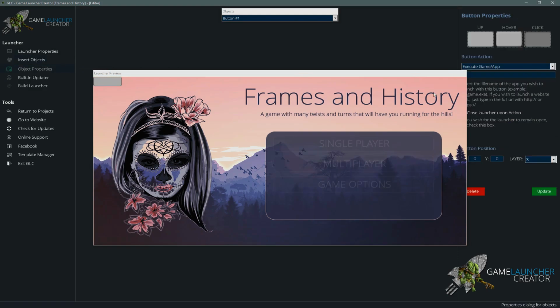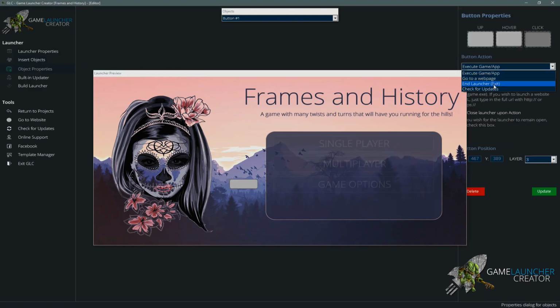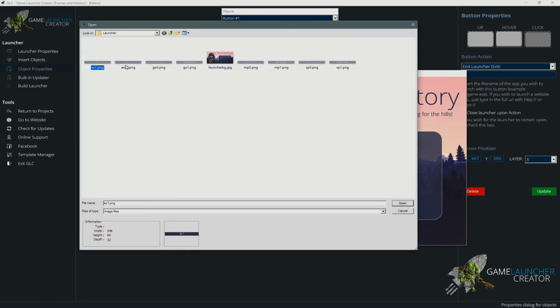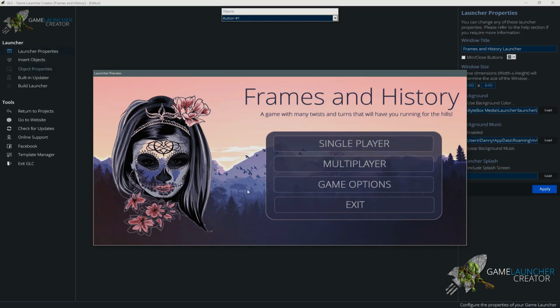And then insert again, button, and exit launcher. That's what we want it to do. So we go exit 0 and exit 1. Update, and there we go. You can see how fast we've managed to pull that off. That is how fast you can build your launchers with Game Launcher Creator.